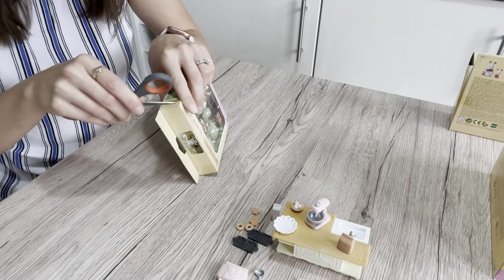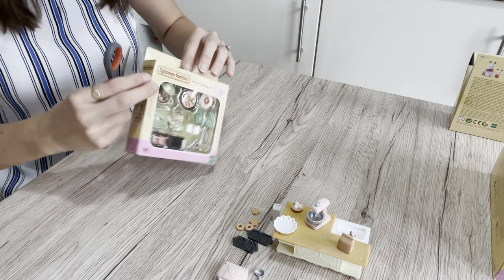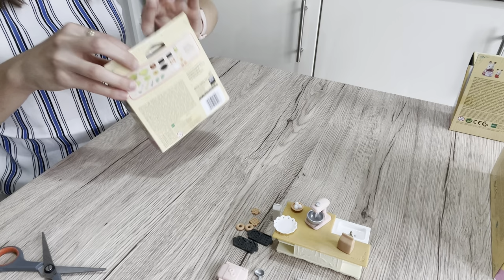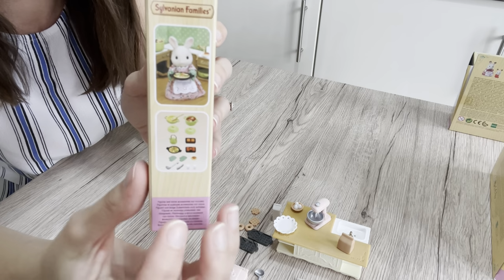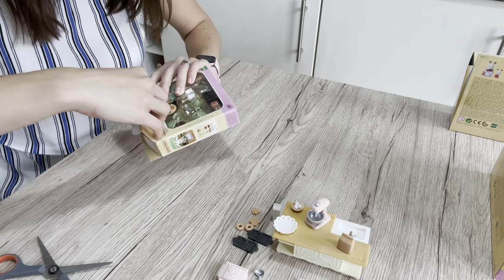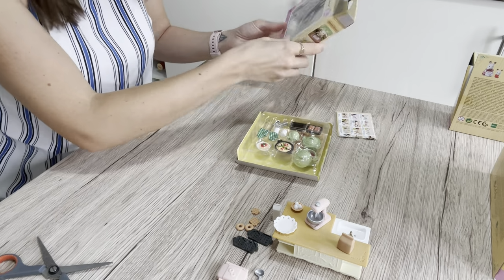Is this sellotaped? Yes. As always, I do try and be careful when opening these things because I don't want to ruin the box, but I also don't want to stab myself. Okay. Oh look, there's a little picture on the side I didn't show you. Obviously that's everything that comes in it. And then there's a mother rabbit getting something out of the oven. I'm not sure what that is. We'll have a look. Looks like some sort of omelette or pizza. Two very different meals, but I can't work out which one's which.